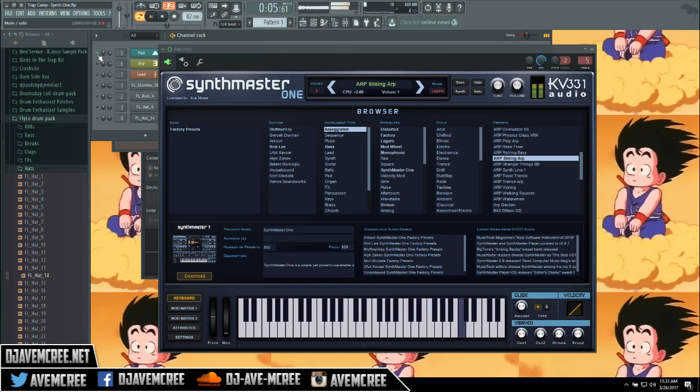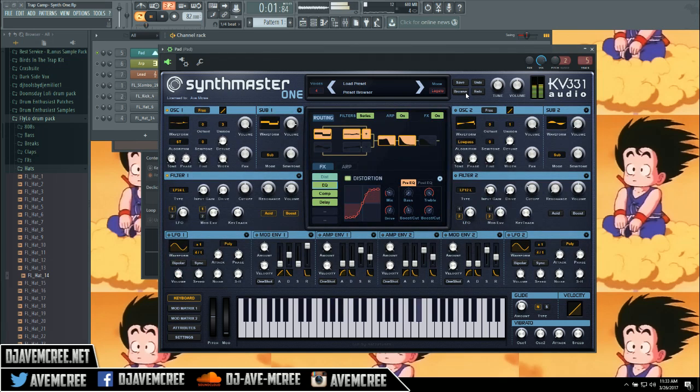Again, one thing I do like about KV331 Audio is that, one, they don't charge an arm and a leg for a synth. Two, they keep in account that everybody is not going to be a wizard at synthesis. So you have to learn things from the ground up, and they do it in the simplest way possible. This particular synth in general, I wouldn't mind diving into on a more tutorial basis. Because, man, wow. So let's check out this patch.